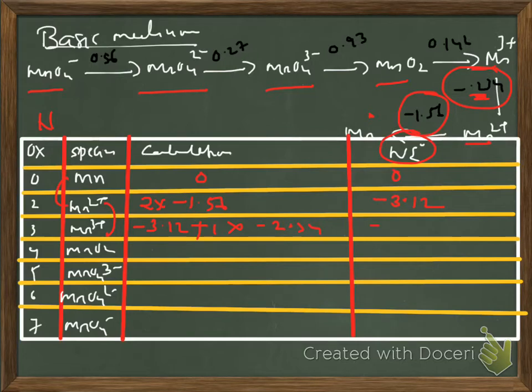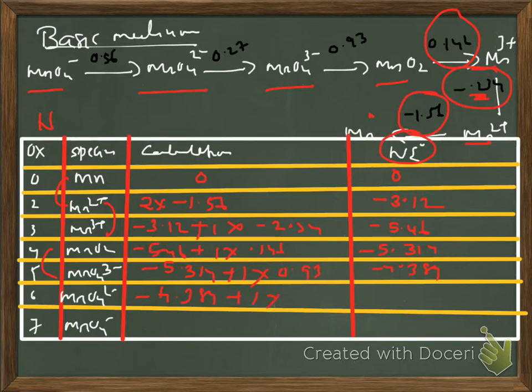Then you will get minus 5.46 as the N is 0. Then minus 5.46 plus again 1 electron change into potential is 0.146 here. Then you will get minus 5.314. Similarly, for next change, plus 4 to plus 5, the existing value of minus 5.314 plus 1 electron change into 0.93, then you will get minus 4.389.